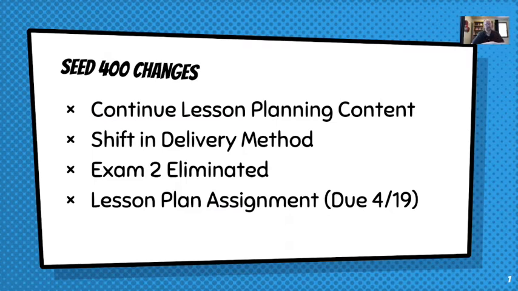So we want to make sure that we're being as flexible as possible and making it as simple as possible. Okay. Now, the other major change that I made in terms of assignments would be the lesson plan assignment that was due on the 26th of March, which is like this next week. It's definitely not going to be due then. It's going to be due on the 19th of April. So you have roughly 3 or 4 more weeks to get that assignment done.